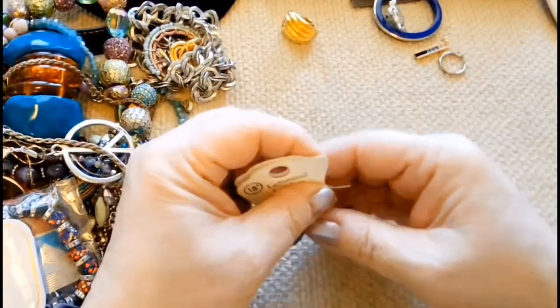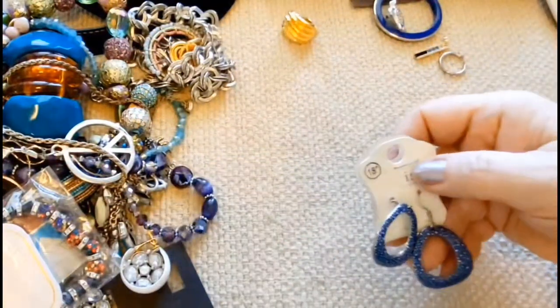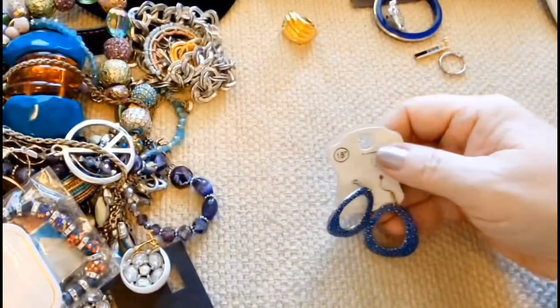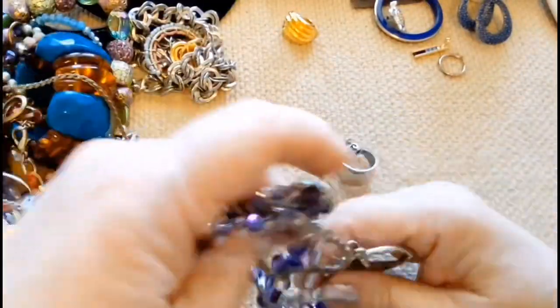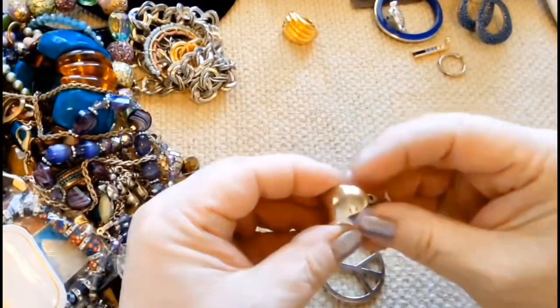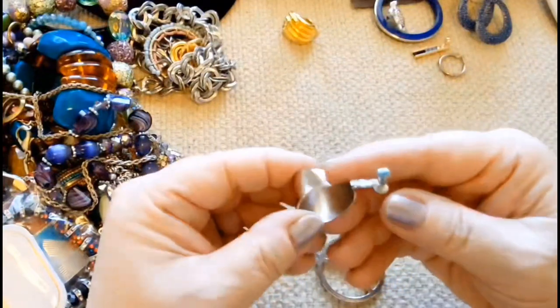In case you're not familiar, I do earrings $3 a pair or 2 for $5. A lot of the earrings that I come across will fall into this category, which I call the $5 earring club. Two pairs for $5. That doesn't mean all earrings fall into it that I sell. The nicer ones I do sell for more.